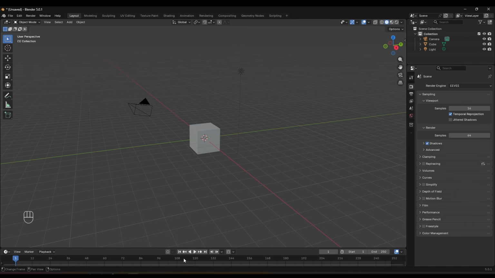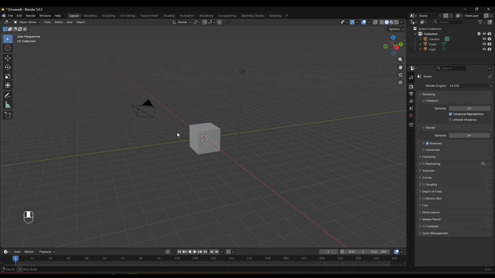Right here, we have a timeline. We have a play button. We have the timeline, which you can drag and then play the animation later, when we start animating. And on top, we have a bunch of workspaces. Blender has many workspaces and they are organized for different purposes. So we have the 3D viewport here, timeline here, properties, outliner here.